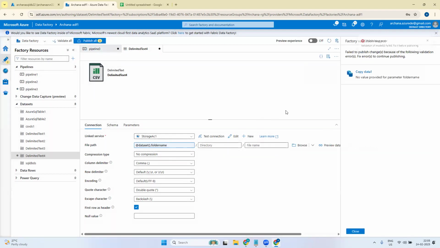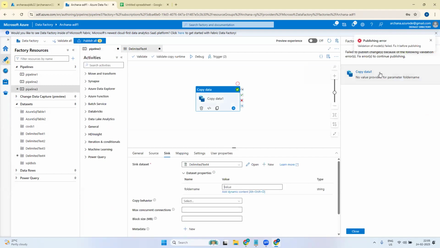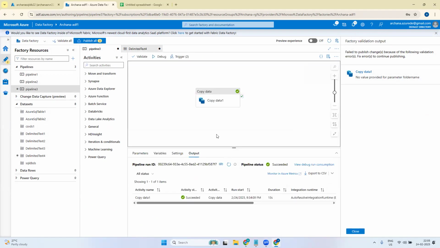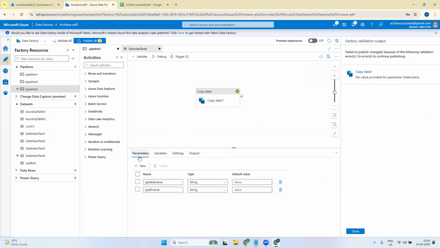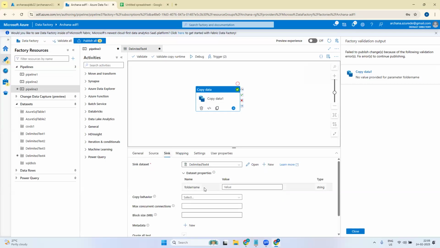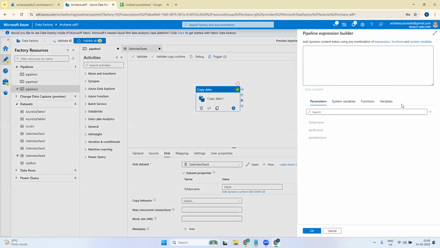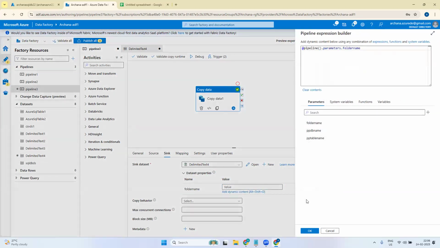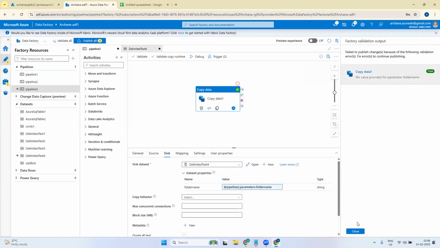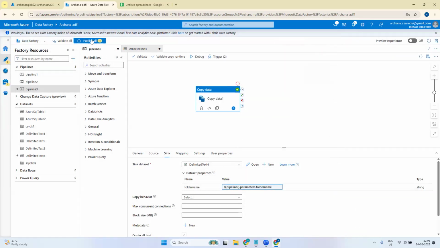Okay, I'll publish it. Here it is asking for my folder name. Here again, I'll create one parameter in the pipeline parameters. Folder name in copy activity sink. When it is asking for folder name, I'll say folder name. Okay, this is clear now.